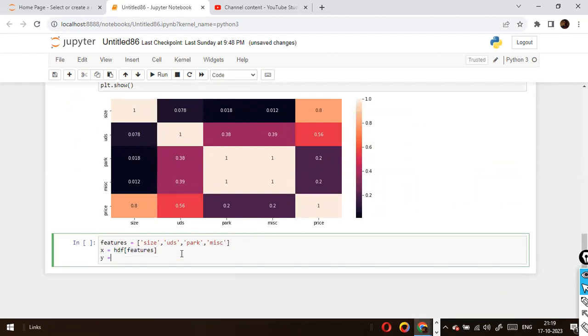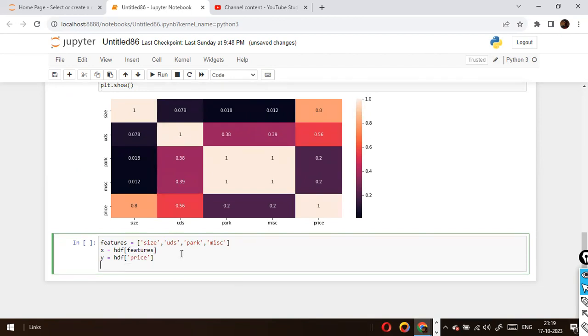And we need to have the Y variable, that is your dependent variable. And here I'm going to say price. Got it? You must be wondering why we need to have X and Y variables: so that when you train your model, you can tell very clearly that these columns are related to independent variables, and this variable is related to the dependent variable. So instead of specifying each and every column, we can use X comma Y. X is holding all the independent variables or the features. Y is holding only the dependent variable.